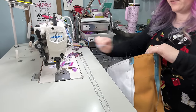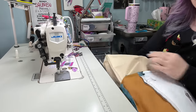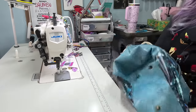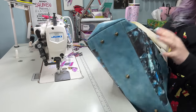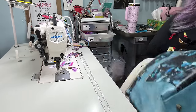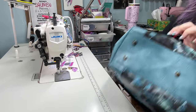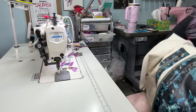Okay, now we're ready to turn the bag. Which is really easy because I just left the bottom wide open. Push out the corners. I'm just making sure that everything looks good. Yep.